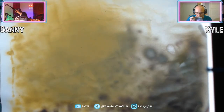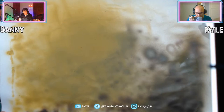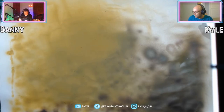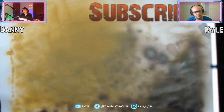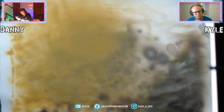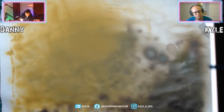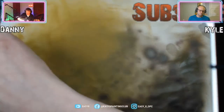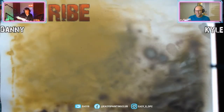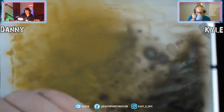I've just put a tiny bit more cleaner in again in the actual chamber, and I've used my brush to lift anything out of there. I know that I could be adding to blockages if there's any kind of dry paint, like I was saying with a hopper, but it's really hard to get in there with your finger and a bit of tissue. So on that one, I just kind of grin and bear it and hope that I get everything. The bristles can go in. I try to lift it all out as much as I can. There we go, a couple of dried bits, and it seems to be flowing. And you can put a drop of water in. He says a drop of water. Emptied that bottle, didn't I? Let's go to my other bottle. Drop of water in and just see how it flows. Water obviously is much thinner than the paint, but you get an idea.